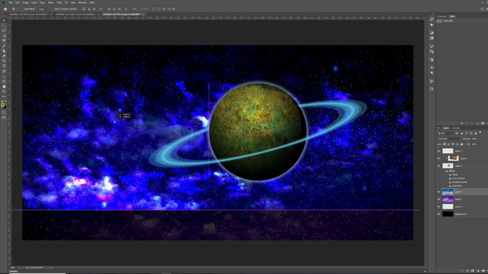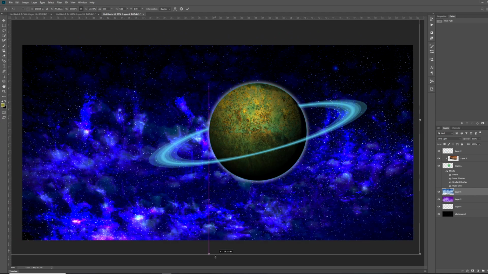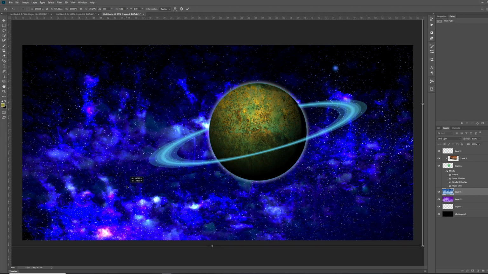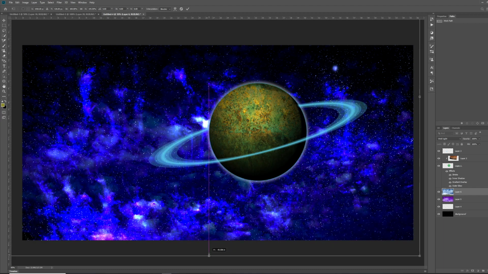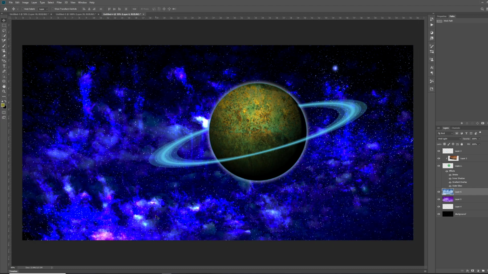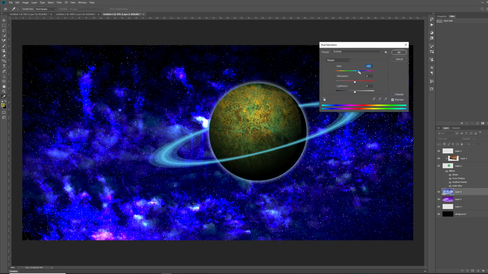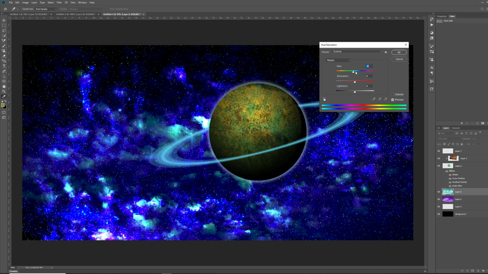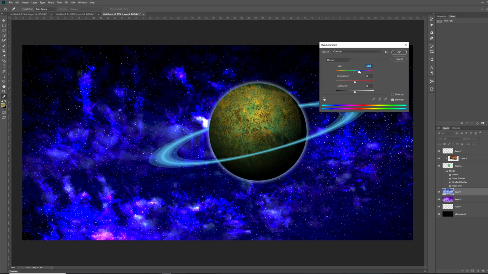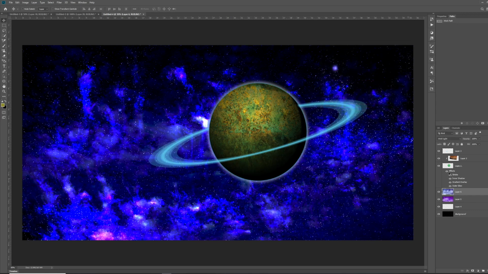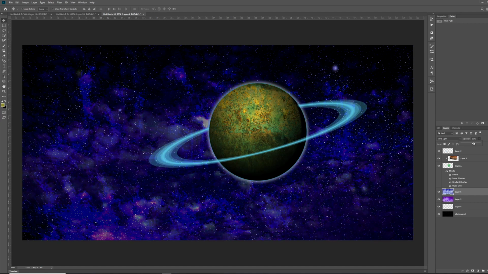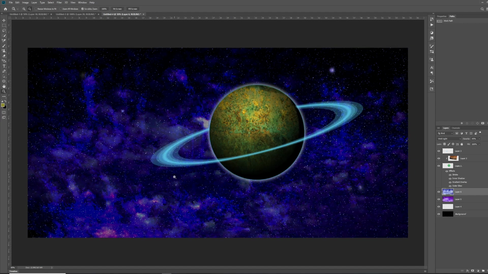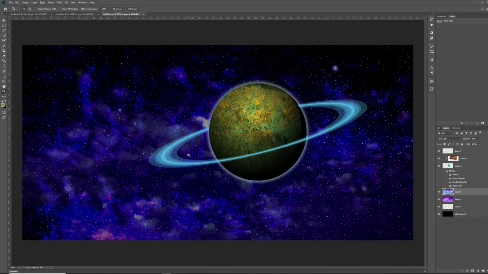When you stack these layers and start using them in new and creative ways, it really becomes an original creation. It doesn't really have anything to do with the original image at this point. I'm just creating something that's entirely new, entirely different, and entirely my own. So I'm going to just lower my opacity here a little bit. And now I've got a pretty cool looking nebula kind of background.